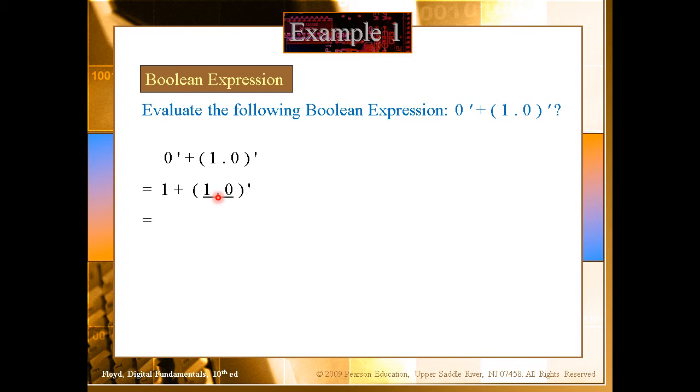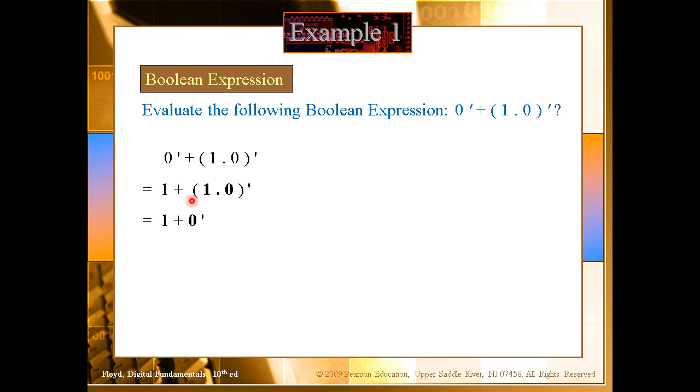Now, in the digital world, there is nothing like 1.0, right? It's always 1 and 0. It cannot be anything else. There is no fraction, right? This is 1 dot 0, okay? Now again, what is dot? Multiplication, which means AND operation. Now tell me, what will be the outcome of the AND operation when you have 1 and 0 in the input? It will be 0, right? Because the AND gate gives you high only when everything is high. Right now we don't have everything high, 1 and 0, so there are 2 different logics. So the output will be 0, right?